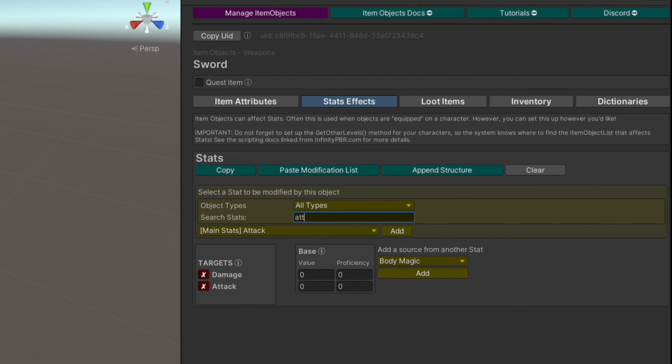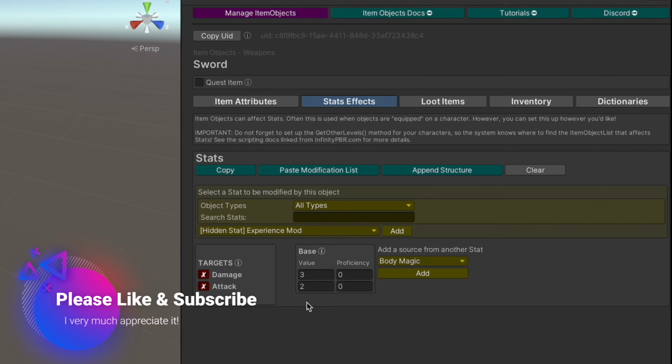So this is a weapon, and in this demo we're going to assume there's sort of an XdY scenario where the player will be able to attack X times and do anywhere from 1 to Y damage for each attack, and that's going to help build the final attack value, the damage that they inflict onto an NPC or enemy. So let's go ahead and set this to be 3 for the damage and 2 for the attack, which means that each time the player attacks, they will do anywhere from 2 to 6 total damage before other considerations are taken into place, and assuming that there's no other attributes changing these values for the player.